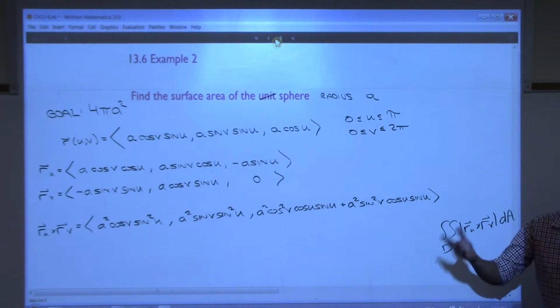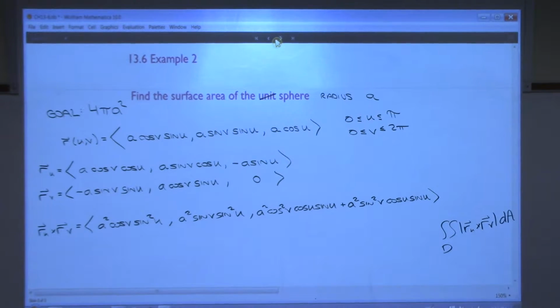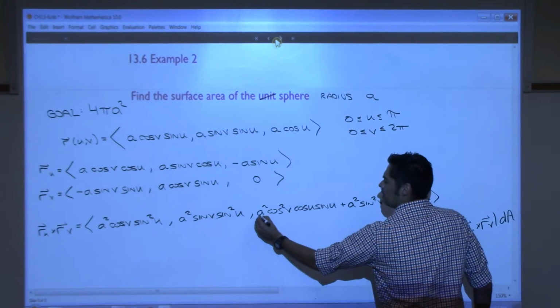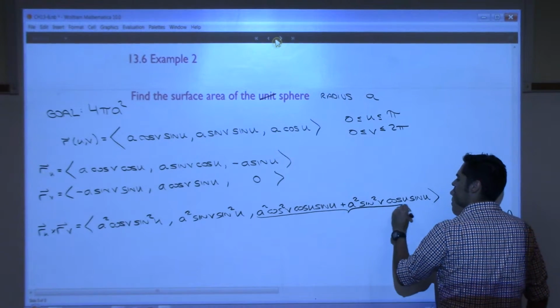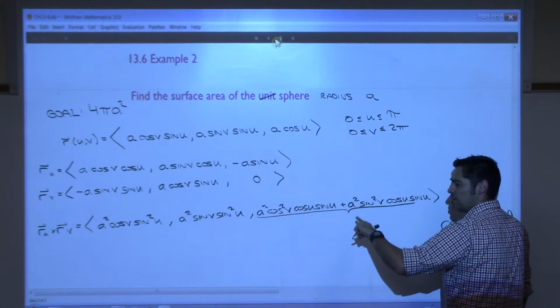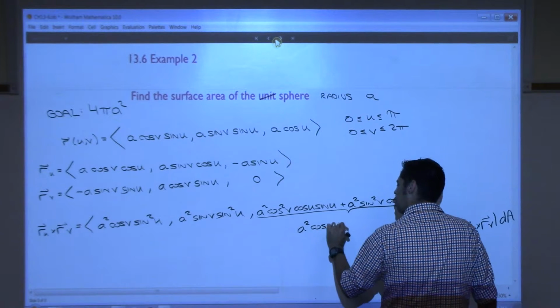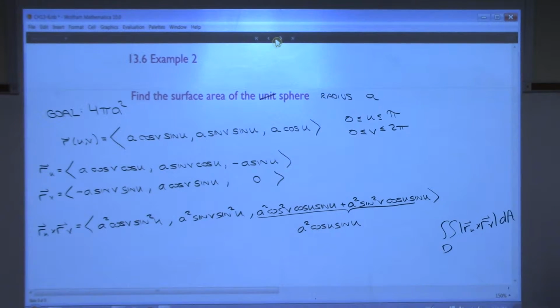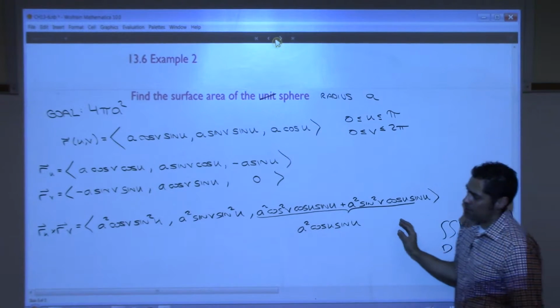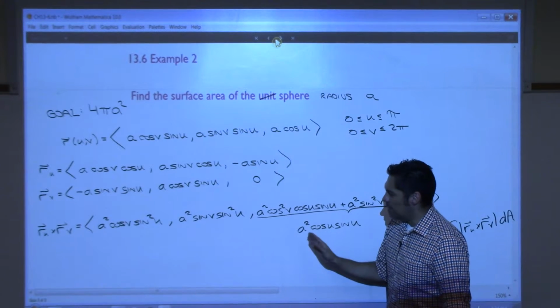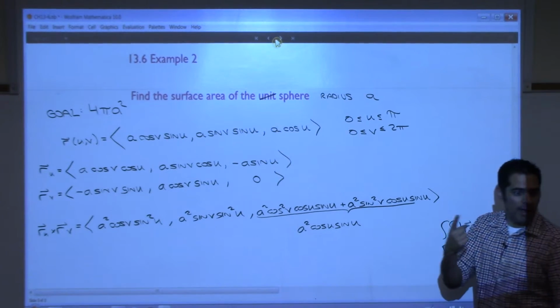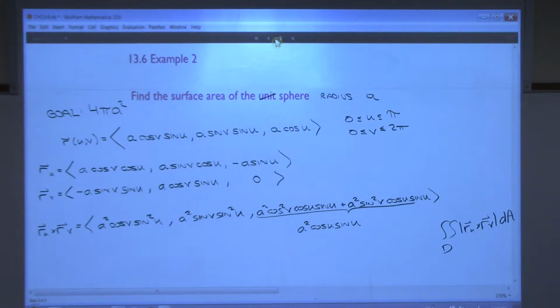So very similar to what we had, right? We weren't sure if it was going to be an a in there or an a squared, but it's a squared. Do you see that? This one becomes, just for the sake of time, we can pull out an a squared cosine u sine u and then get Pythagorean. So we should get a squared cosine u sine u. If you look back at the previous problem we did, when we did this cross on the unit sphere, a was 1, so we didn't see the a's and a squareds. Okay, next.